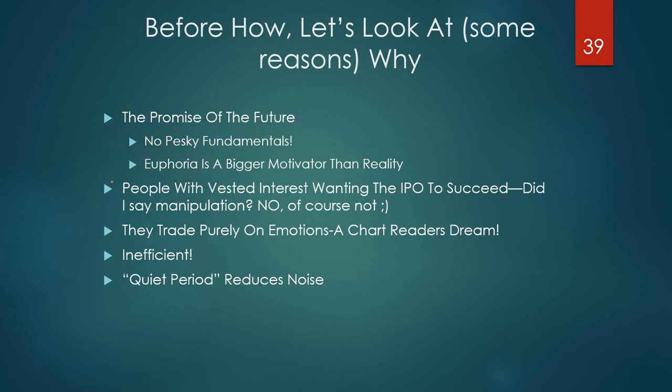Now, the other beautiful thing is there's people with a vested interest, okay? And they're wanting that IPO to succeed. So like I said earlier, some people have their hands tied. They're not allowed to sell them. By the way, you can't short an IPO. Selected insiders can. That gets a little complicated. But trust me, you and I aren't those selected insiders that could have permission to sell short an IPO. So there's no short sales to worry about. A lot of people are wanting this IPO to succeed. So the point is they're manipulated, okay?